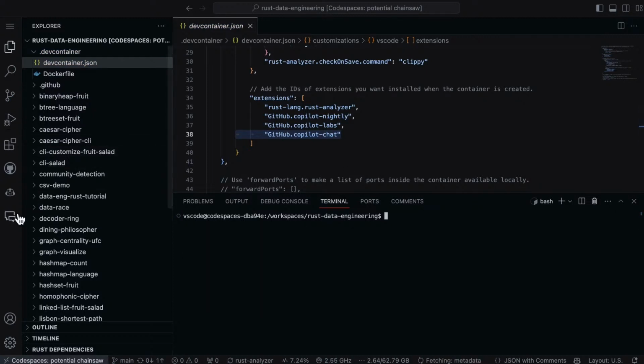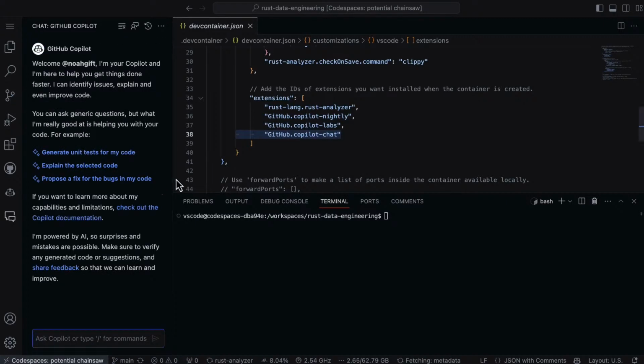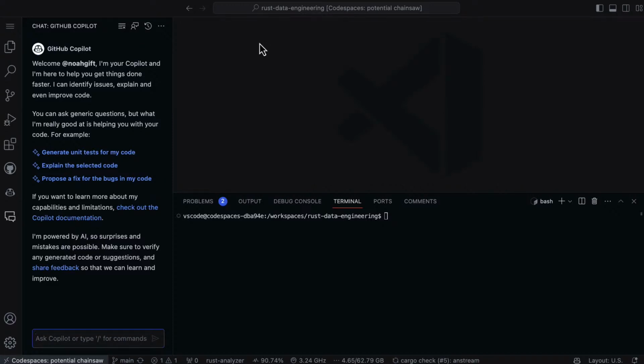Adding Copilot chat. So I think the chat is a great way to get ideas, even if you're not using it to do all of your coding for you. I think it's a great way to try out ideas. So let's say, for example, what are some good ideas for demonstrating immutability in Rust versus Python?